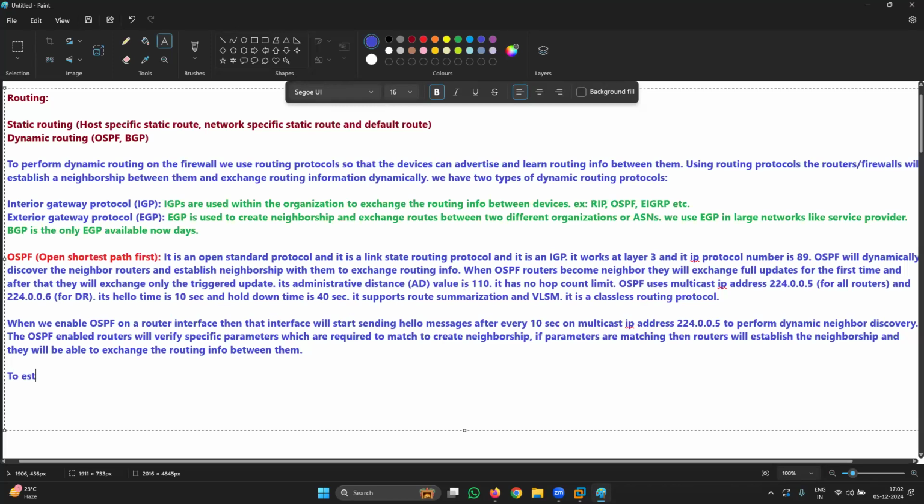Here you can say to establish the neighborship and to exchange the routing information, the OSPF routers will exchange some packets.